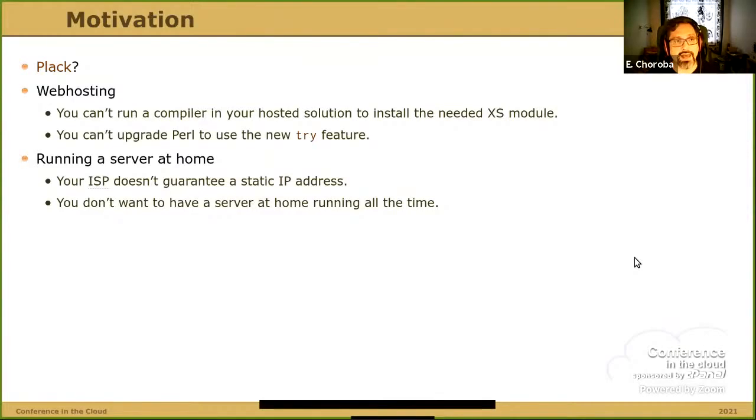The usual situation in the past was that you had a web hosting somewhere, and you depended on the people there to provide you with Perl and all your modules. And the problem is that nowadays Perl is often not supported at all. But even if it is, you cannot run a compiler, and so it's impossible to compile XS modules. You need to ask the admins to compile them for you, and if they say no, there's no way. You cannot upgrade Perl. You depend on the version that's provided for you, so you cannot use those shiny new features like try.